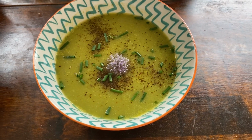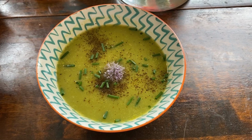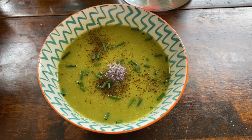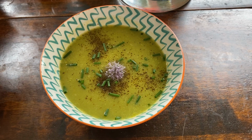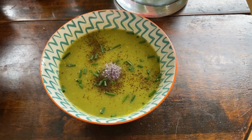I just cut up with some scissors, and this is a lovely lunch, and I'm going to have a salad, an arugula salad, right after it. So I will post a recipe.